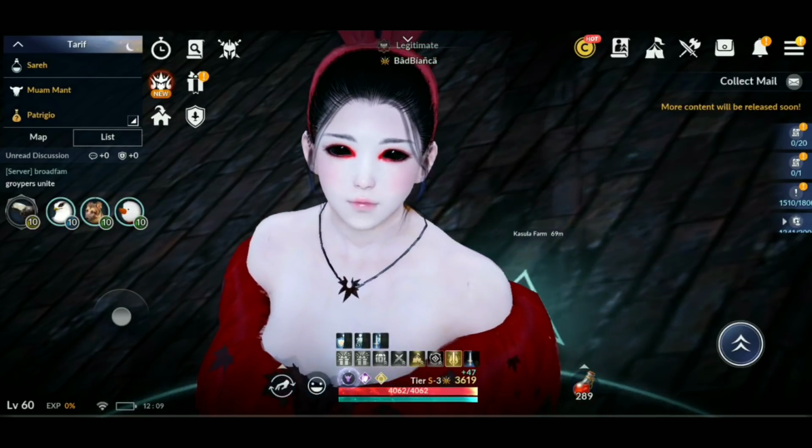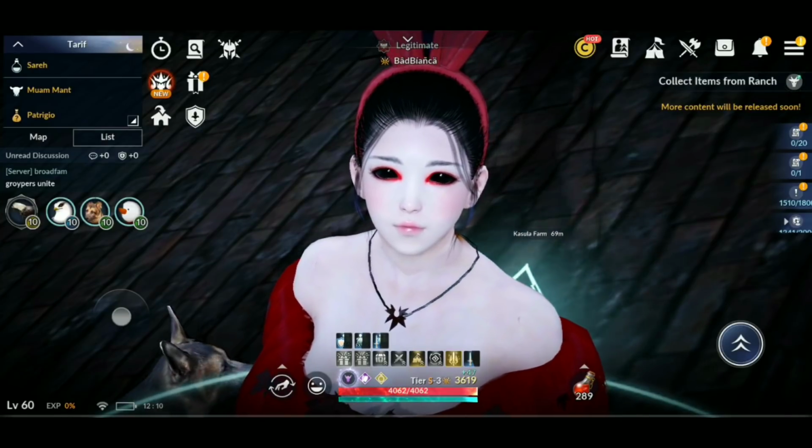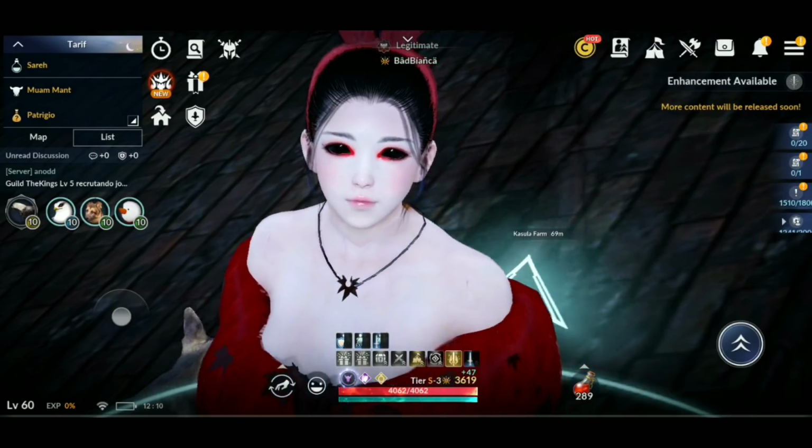We went over the gear that she has, the gear that she's going for, the accessories she has, the accessories she's going for, her skill setup for PvE and PvP, as well as her crystals and lightstones. I hope that helps you guys out.